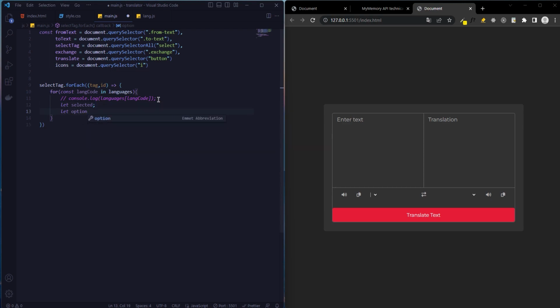Let's option value, language code and selected.